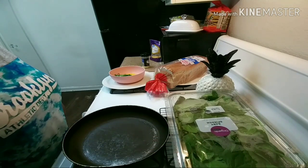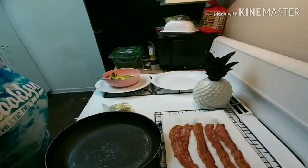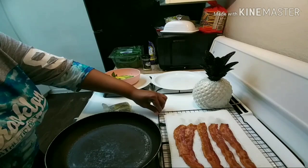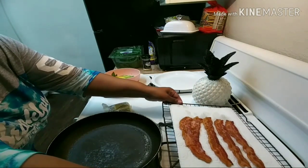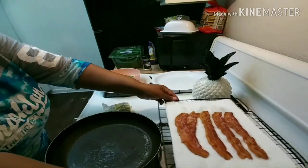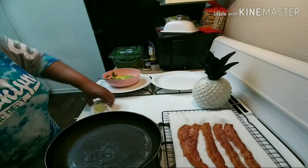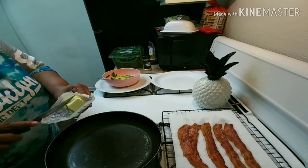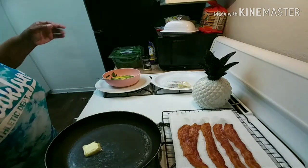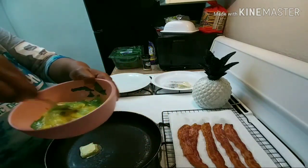My bacon is cooking and it's almost done. It's time to cook up these eggs. Let me show you my bacon — that's why I put it in the oven, because it don't curl up. I never cook my bacon on top of the stove. So I'm going to put some butter in here and get our spinach eggs. Spinach, eggs, and cheese with lemon pepper.